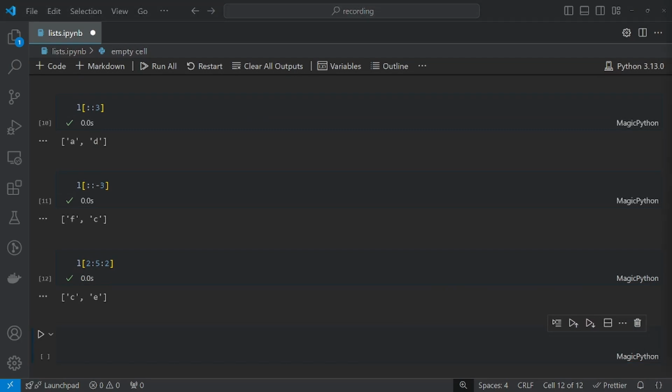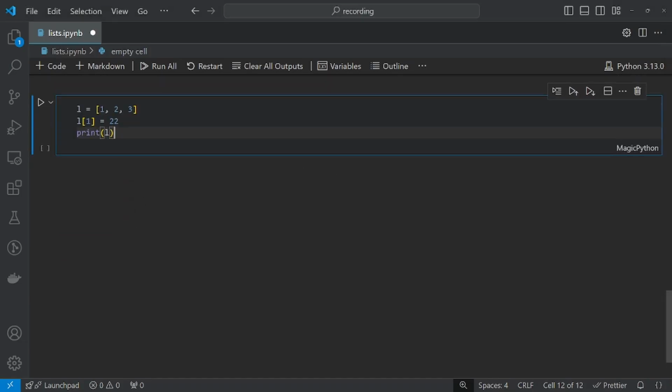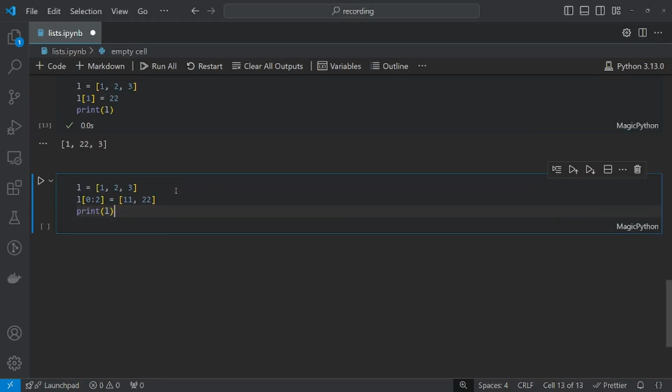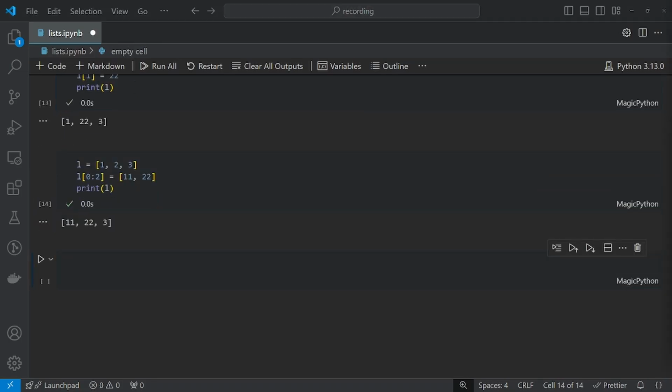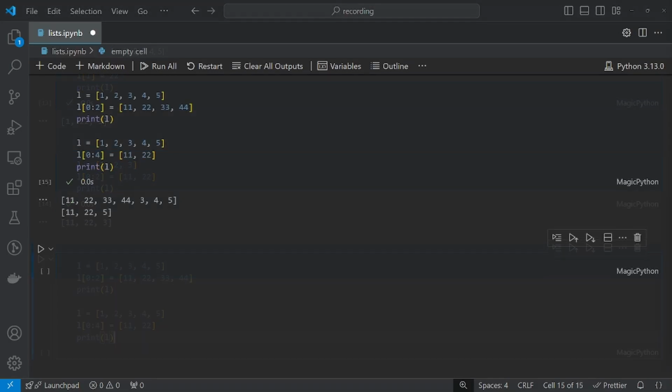So far, we have focused on creating and accessing list elements using various indexing methods. However, indices can also be used to assign a new value to a specific element. This is not limited to a single element. Slices can also be modified by assigning a new value in the form of a list. The slice being replaced doesn't need to match the length of the replacement. The original slice will be replaced as shown in the examples.